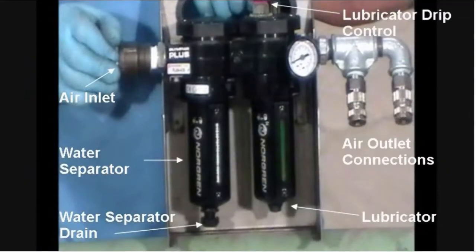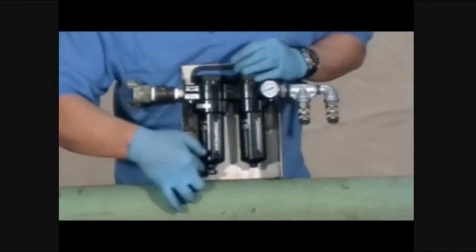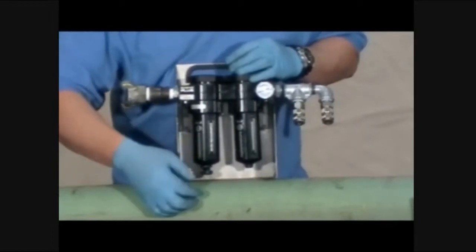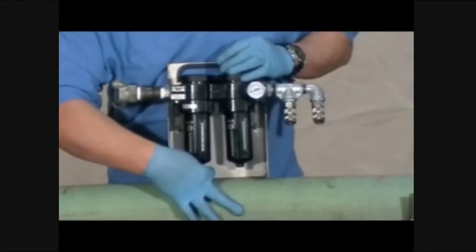The air treatment system must be upright at all times to work properly. Failure to do so will contaminate the air motor with moisture and decrease cutting performance, as well as overall service life. The system contains two units, the water separator and a lubricator. The water separator prevents any condensate from the on-site compressor from reaching the cutter motor. Make sure the bowl is empty and adjust the drain screw so it constantly vents during operation. A sight glass located on the bowl will indicate any level of water within the bowl.